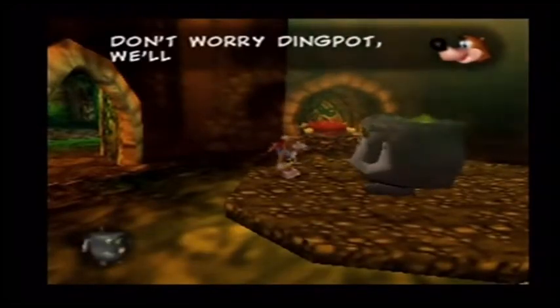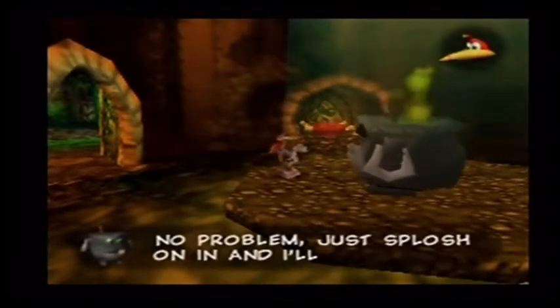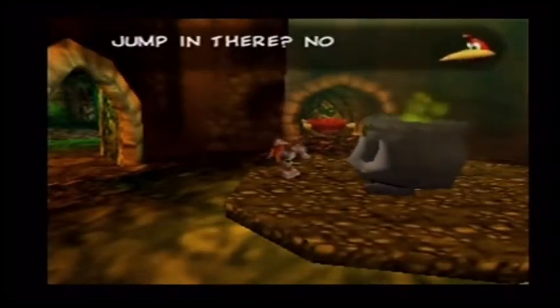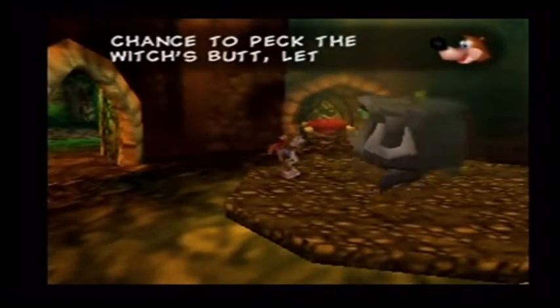Don't worry, Dingpot. We'll sort her out if you can find a way up. Find his way up there. No problem. Just splosh on in and I'll fire you up to the top. Jump in there. No way, dumb box. Come on, Kazooie. You get a chance to peck the witch's butt.